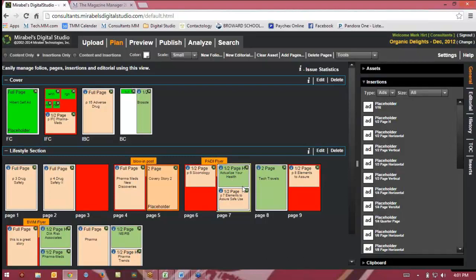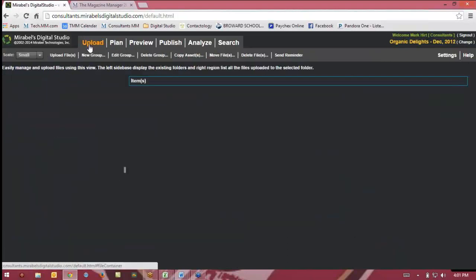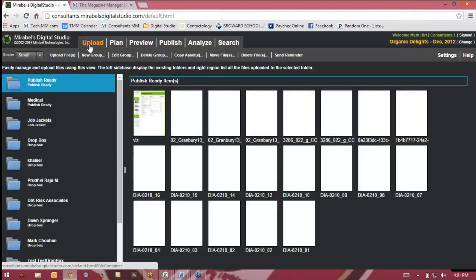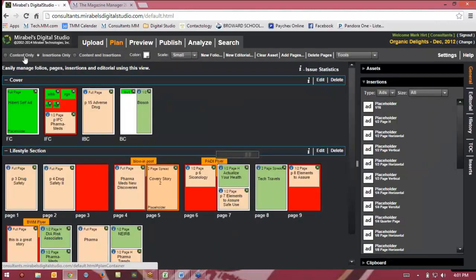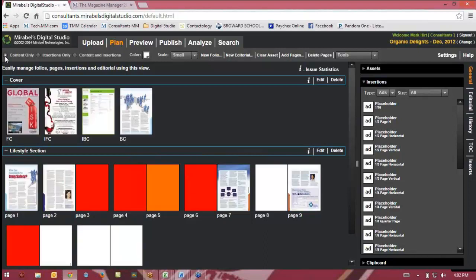It's going to be used on the back end because when that graphic designer, the InDesign employee, finishes all those pages and gets those printer-ready, high-resolution PDF pages ready to send to the printer, you're going to take those same pages and upload those same pages here into Digital Studio. And here they are. Here's all the finished pages. And once you get them uploaded in Digital Studio, jump back over here to the flat plan, and we're going to change our view from the insertions only view, which is like the map view, and we're going to look at the content view. The content is actually the finished pages.